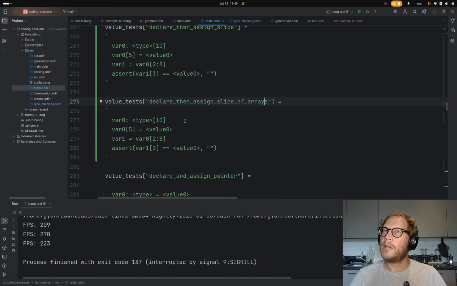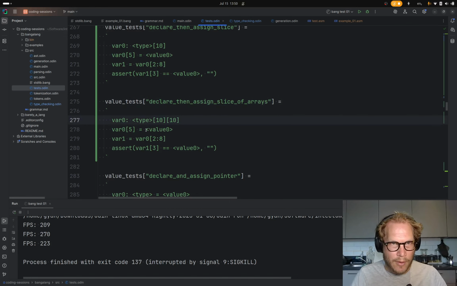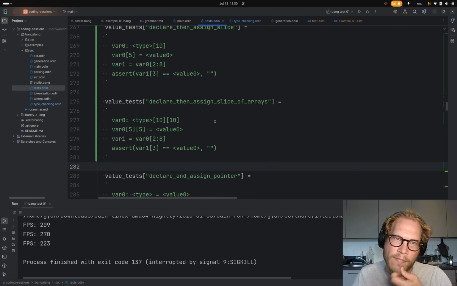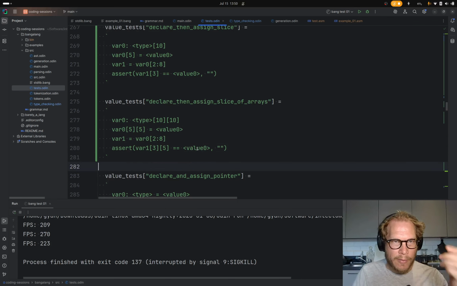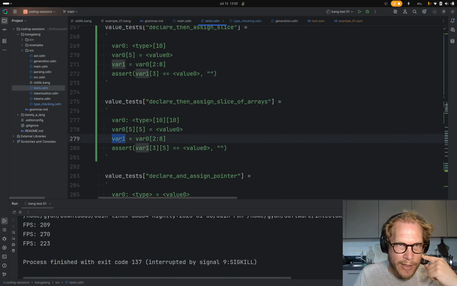Can we? A slice of arrays. So if we start with a 2D array, let's do that again. And then we slice into that. Then we have a slice where each element is an array. Yeah, that's a slice of arrays. I think that should work.